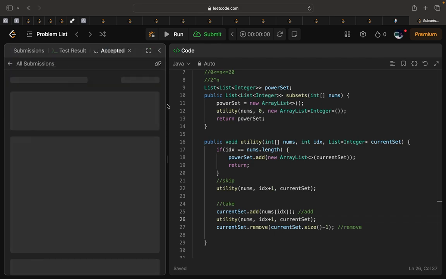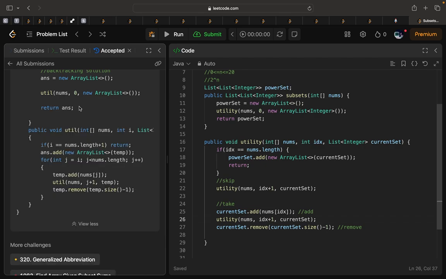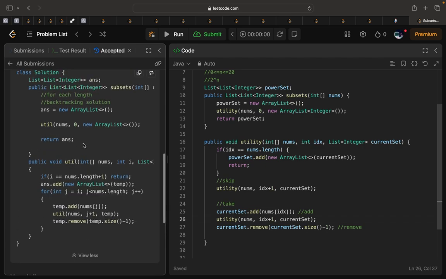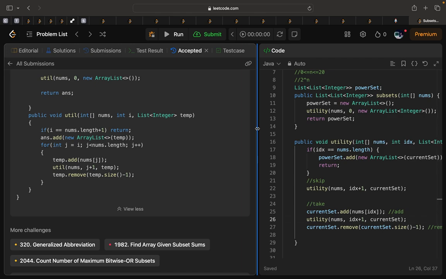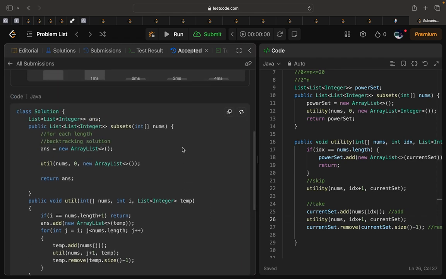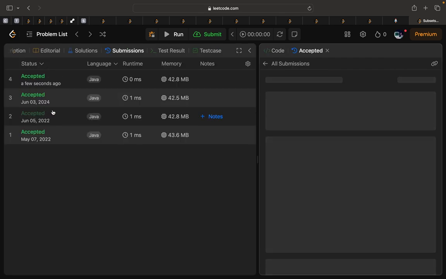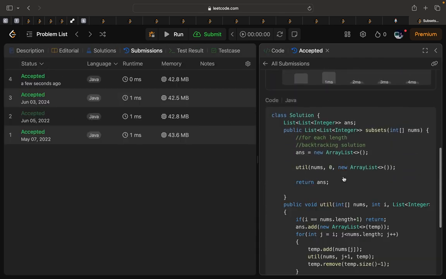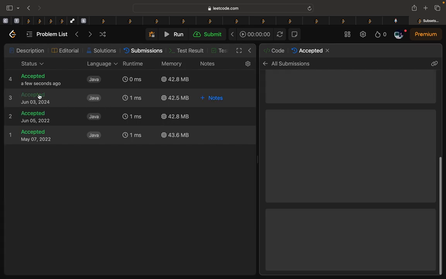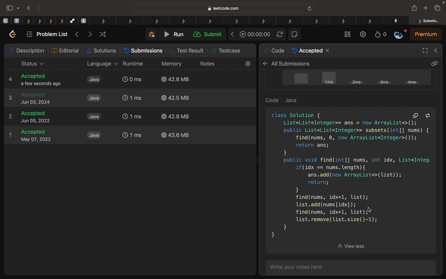My previous solution will also be the same, I think. Okay, so this is the same solution.